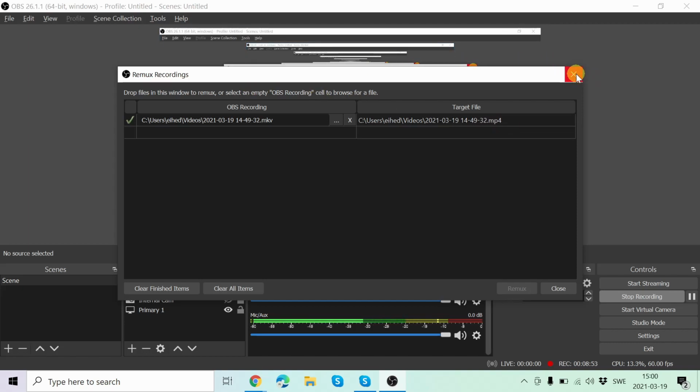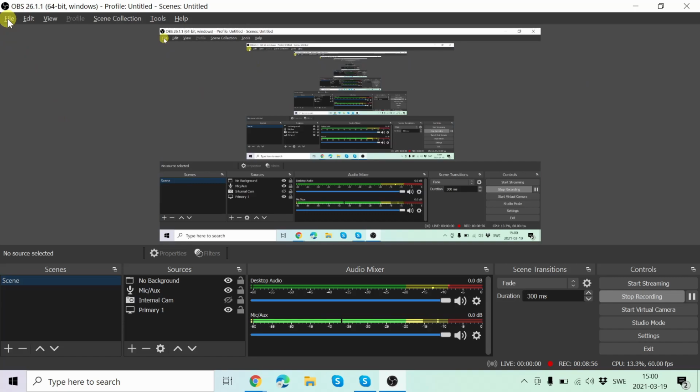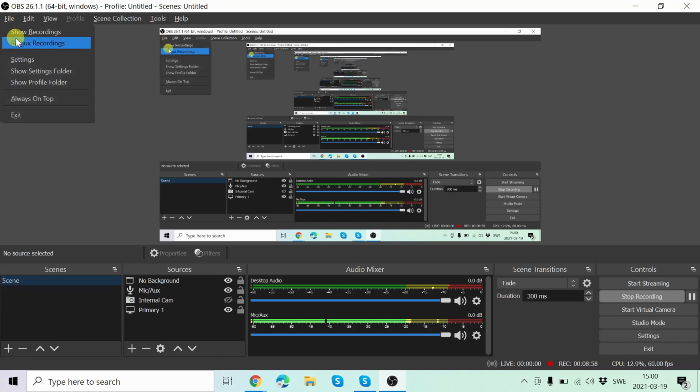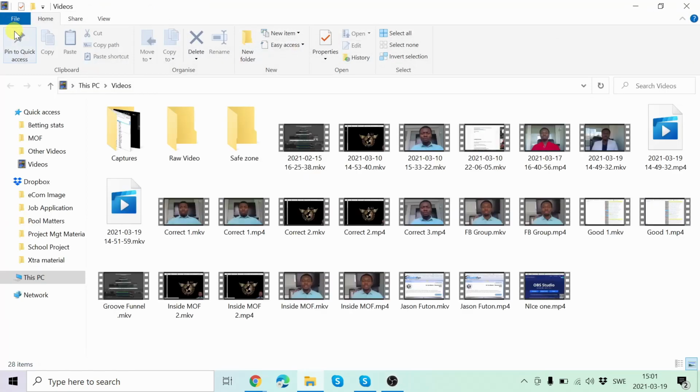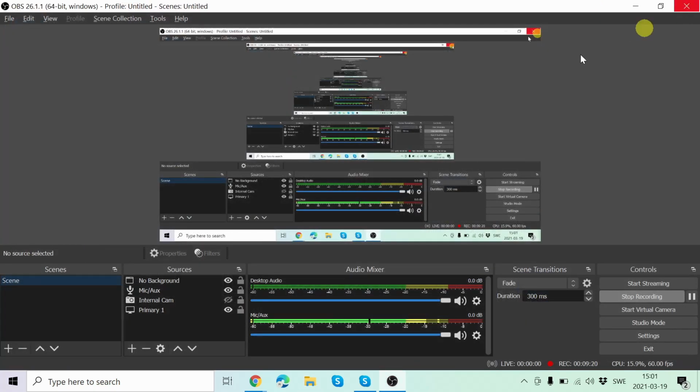That is that. So now that you have your MKV, let's view it here. Now that you have your MP4 and MKV version, that means that you're now ready. Look at it. This is it. This is the MKV and this is the MP4. That means you are now ready to export this into any video editing device. So guys, this is a very simple tutorial to show us how to record a screen.